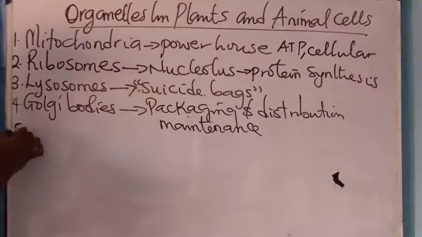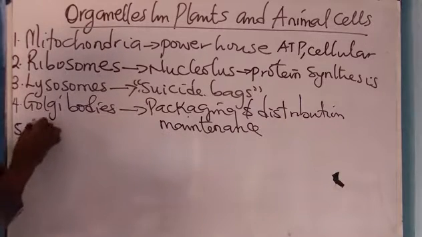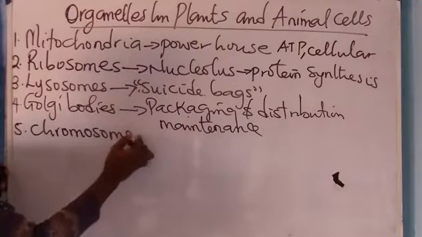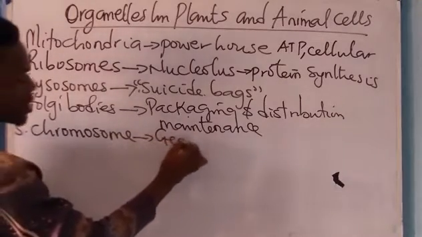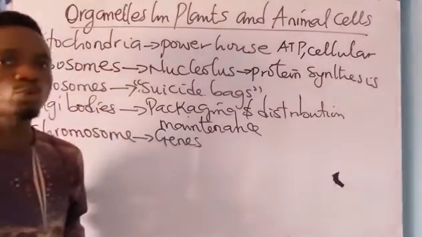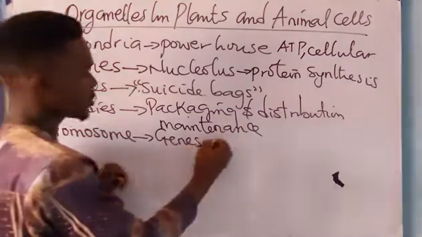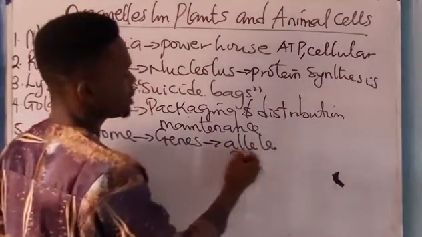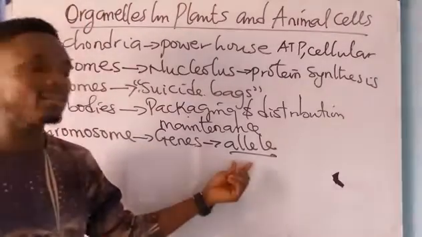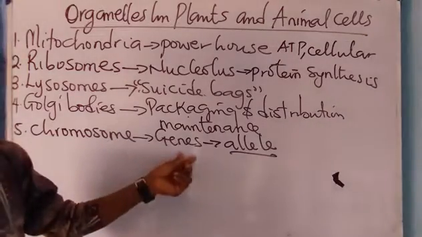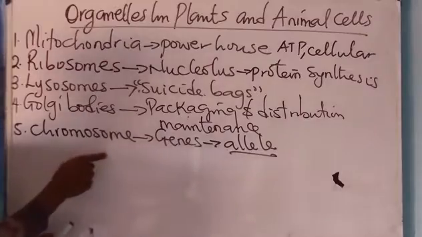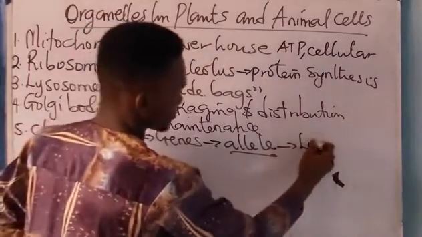Number five, which one can I give you now? Okay, let me give you the chromosomes. The chromosome is where the genes are located. Please, a pair of genes that controls contrasting characters is called allele. Now, Benin people, they'll be saying something else. What is allele? It is called what? Allele. A pair of genes, you call it what? Allele. The region where the genes are located in the chromosome is called locus.